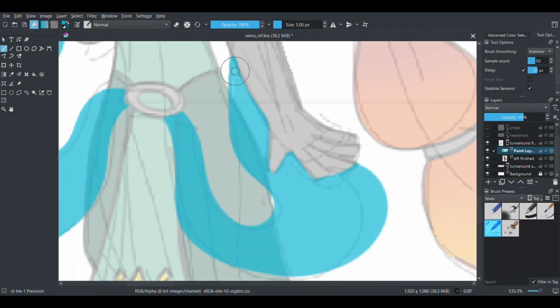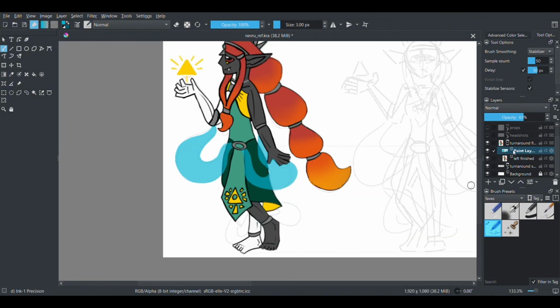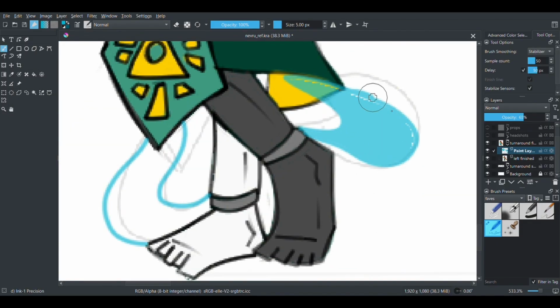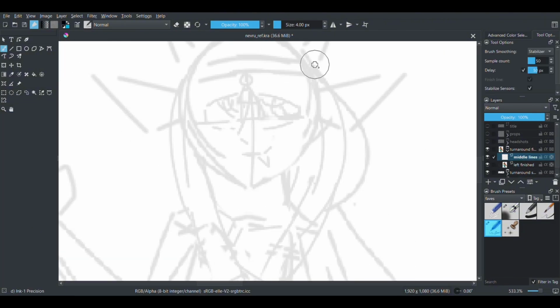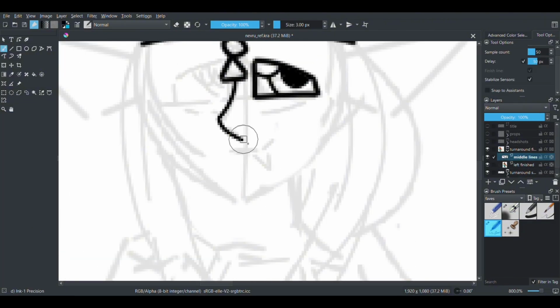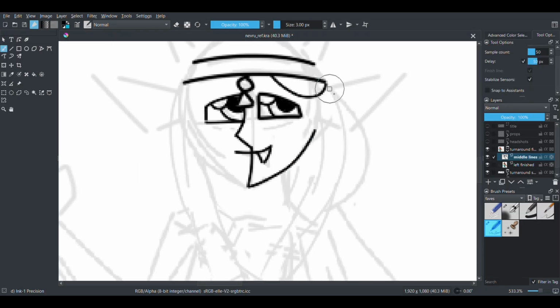Some OCs have features that aren't normal for their species, or that aren't commonly seen in media in general. Make sure to highlight these differences and make them clearly visible. Also, label them. Label everything. If certain parts of your OC are normally hidden, show them in a separate shot.